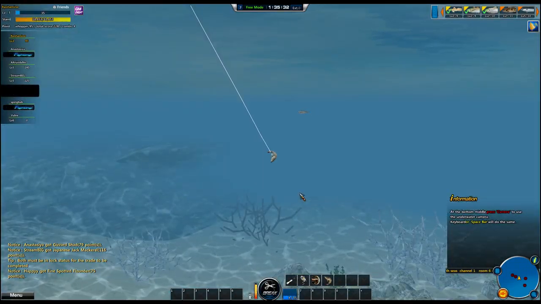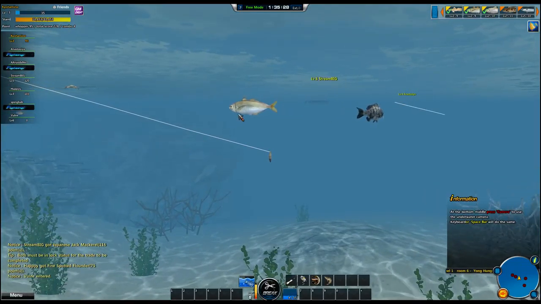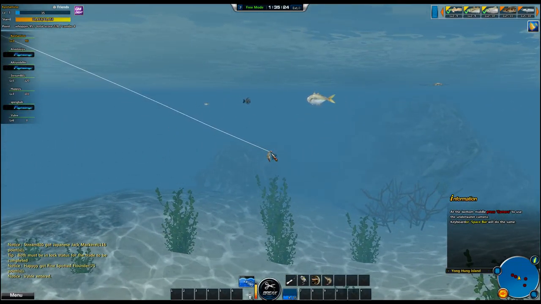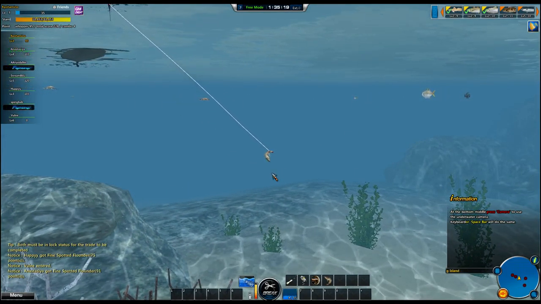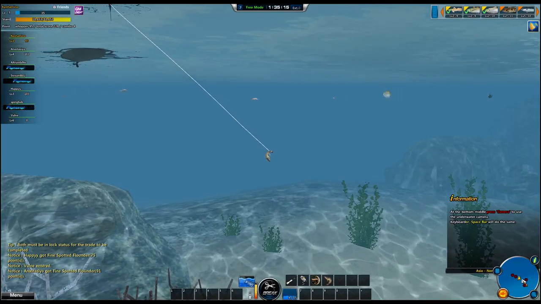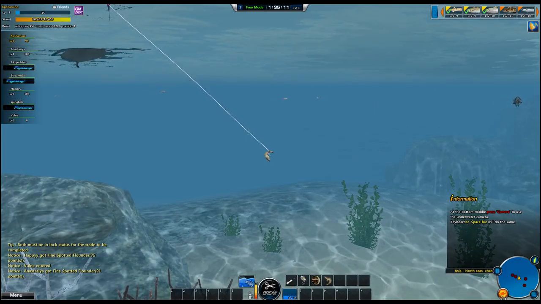Let's go to the underwater camera. This underwater camera, check this, what a fat fish this one. Come fishy. Here is shrimps. No, he doesn't want to take it. He doesn't want to take it, guys. Here you can see on the map, you can see the other guys.